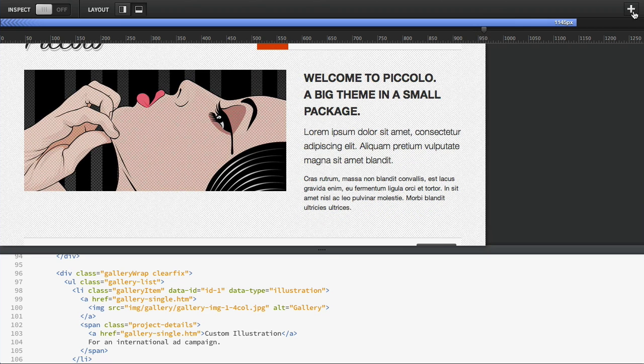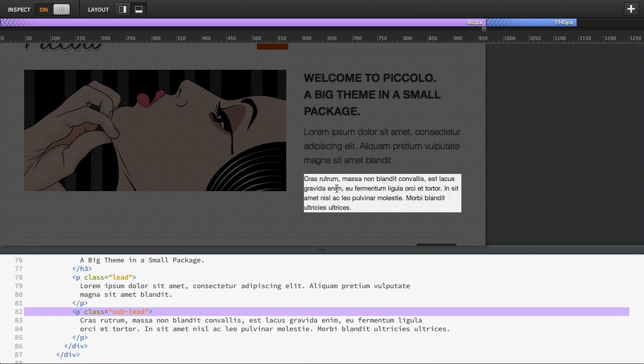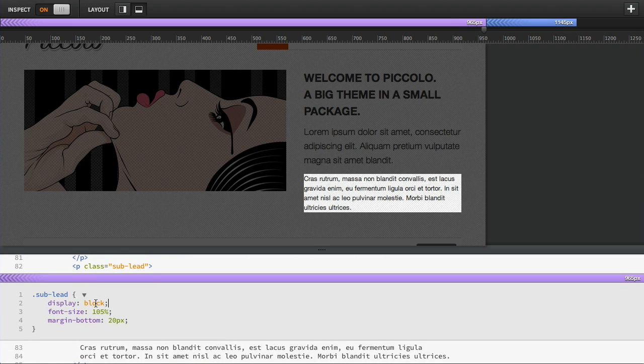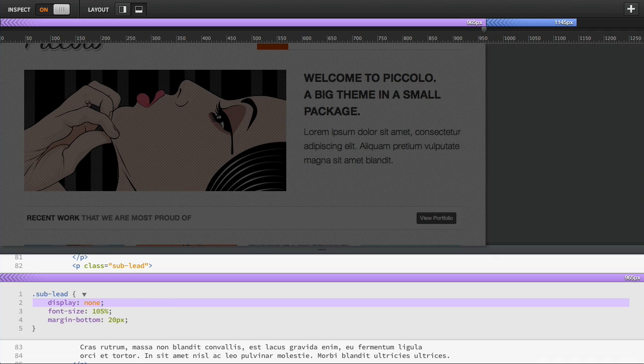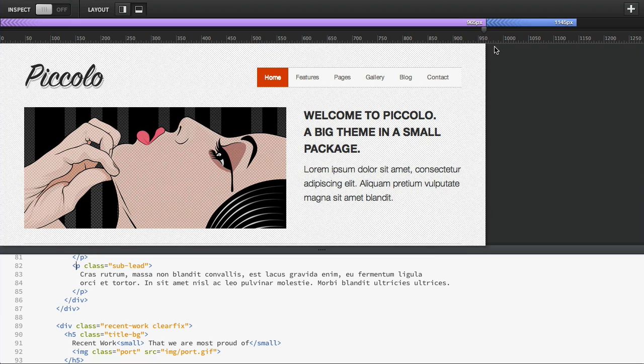So what I'm going to do is to create a new media query. And again, I'll go into inspect mode, click, do a quick edit. I'll just change display from block to none, like that. And again, I could have chosen paragraph, but then all of the paragraphs would have disappeared. Okay, so this is looking good now, and we can keep moving along.